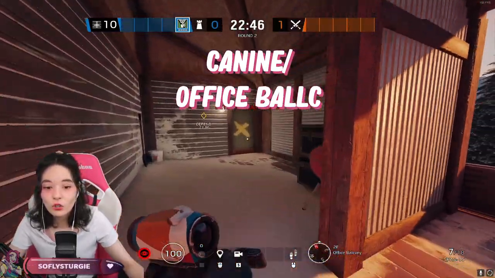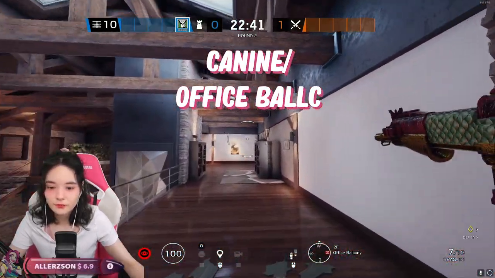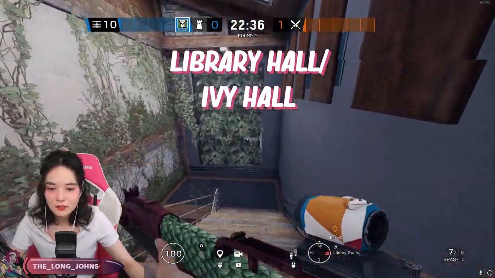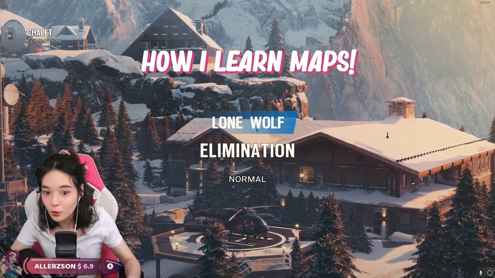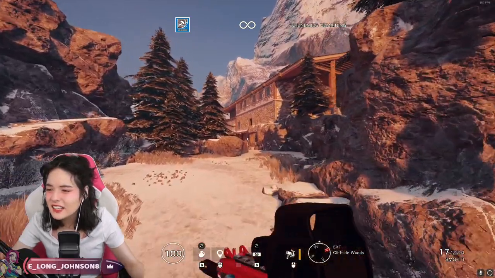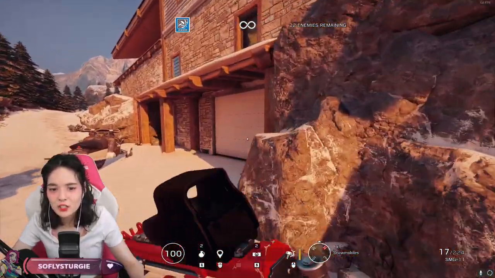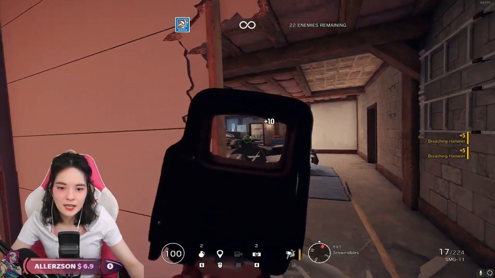Okay, this is also called canine or library bulk. Okay. Yeah. Wait, did we get everything? This is how I learn maps. I just put it into my T-Hunt when I warm up, and then before I go into the room, I like to call it. Because if you're just sitting in a map and just learning it, it's kind of boring. That's why I like to learn it as I am doing stuff. So when I'm doing T-Hunt, I do everything.